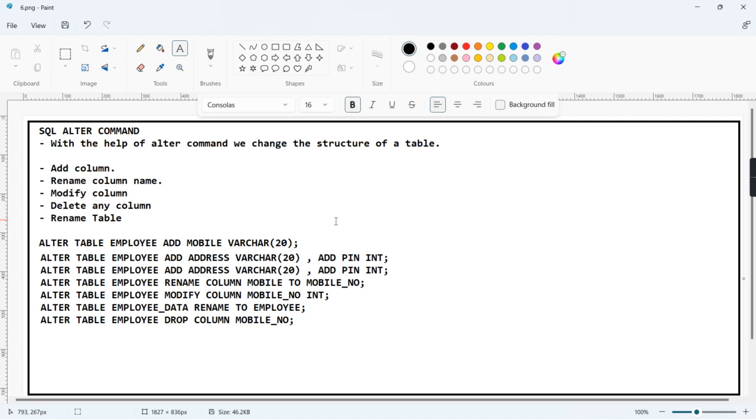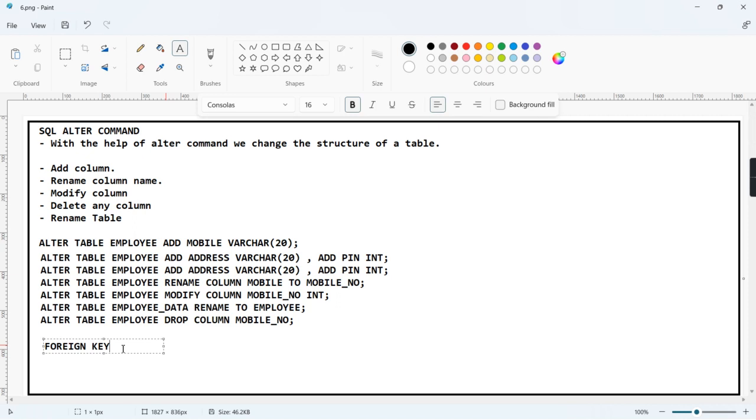Now we'll go for constraints. Last day we finished that constraint topic. In that, I left one constraint topic, that is foreign key. We'll discuss it tomorrow. Why have I left this topic?